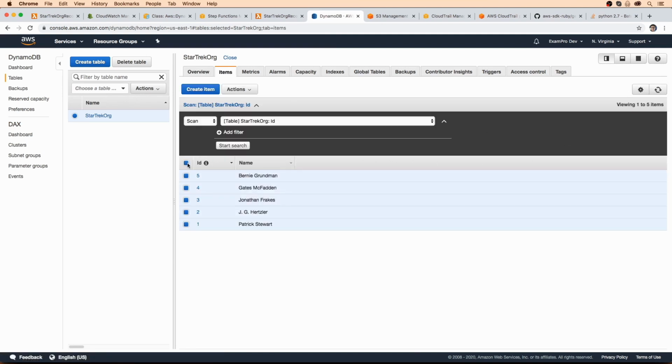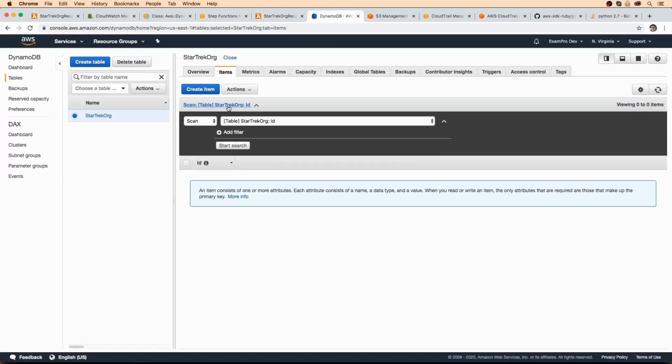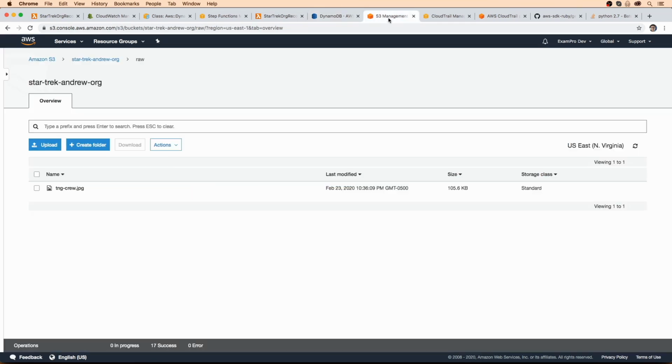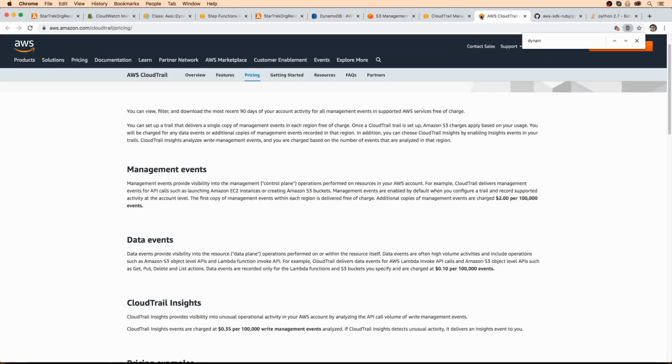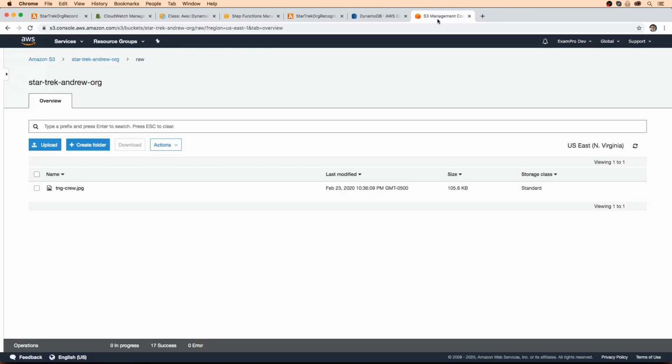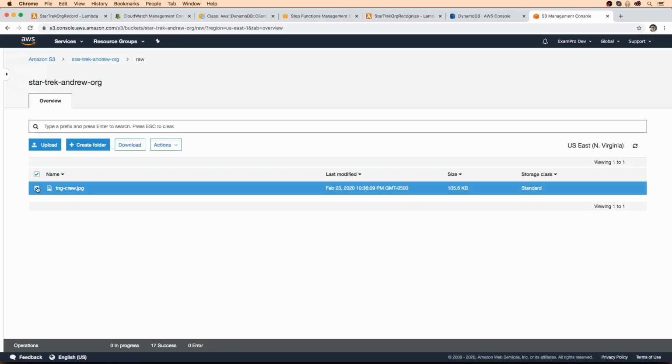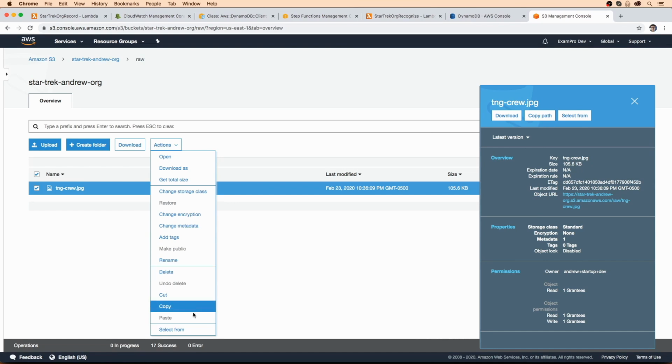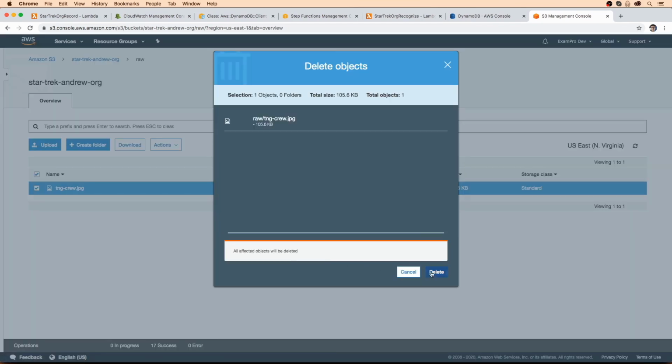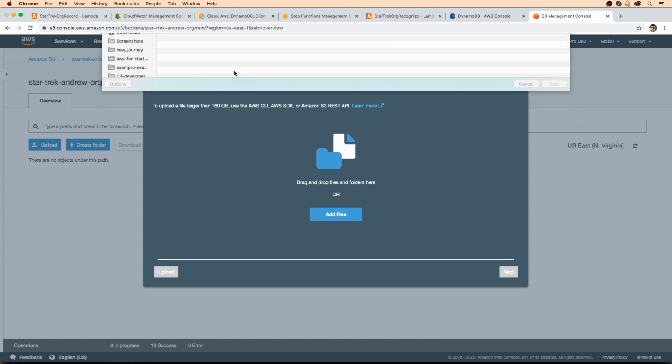There they are. We'll go ahead and delete all these records. We'll go delete. And now that that's good, let's go see if our function works. And this is all dependent on whether the ID that is being returned from recognition is a string. And we don't know that. So we'll go back. We'll just close a few of these. I know it's getting a little bit confusing here. And I'm going to go ahead and delete this. There's my delete.